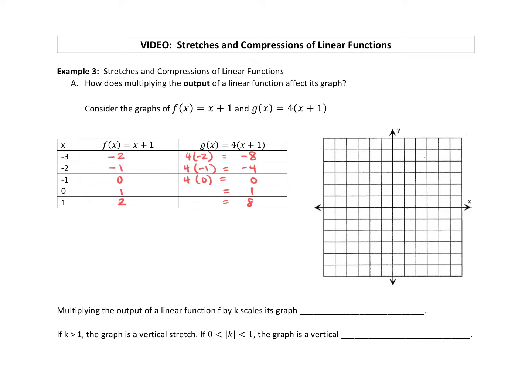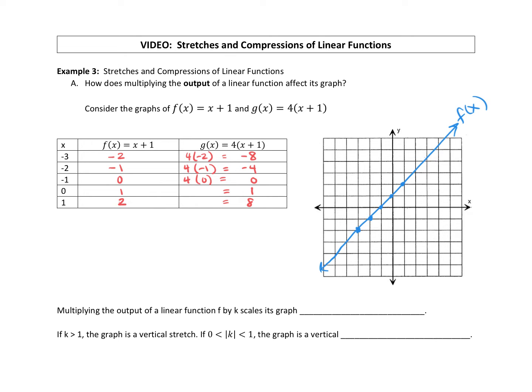All right, so let's plot both of these functions and just compare to see what happens. So f of x, we have the point -3, -2. We have -2, -1. We have -1, 0, 0, 1, and 1, 2. We can see that looks like a linear function with a slope of 1. I'm going to label this as f of x. And I think our graph makes sense. Our function in slope-intercept form, the slope is 1, the y-intercept is 1, so we went up 1 over 1, up 1 over 1, up 1 over 1.